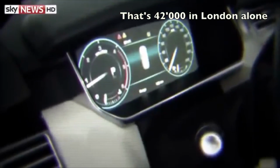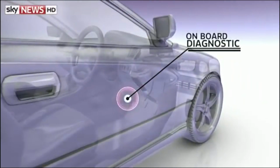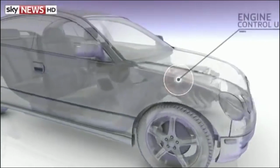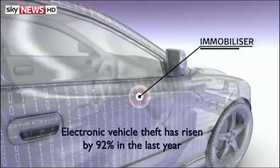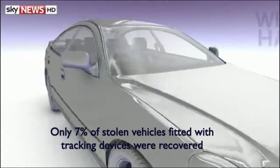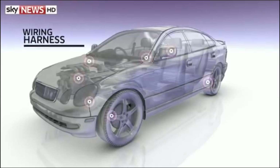Thieves are hacking into onboard computers using electronic devices bought on the internet. Thieves fool the car into thinking that the owner's key is present. Otherwise, they can connect physically to the car's onboard diagnostic port, or OBD. This is where a car is most susceptible. The OBD connects to the engine control unit, or ECU. From here, a thief can reprogram a blank key to start a car. All modern cars have an immobiliser unit, but this can also be reprogrammed if it's accessed directly. And even if thieves can't get to the OBD port or immobiliser, they can still tap into the car's wiring harness, the network of cables that connects all the different computers in a vehicle, around 50 in total.